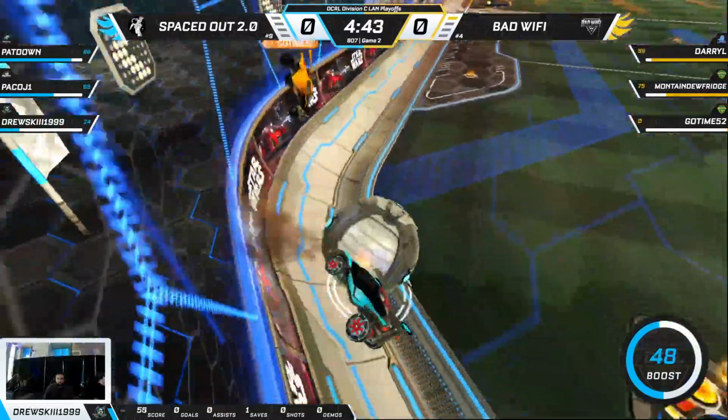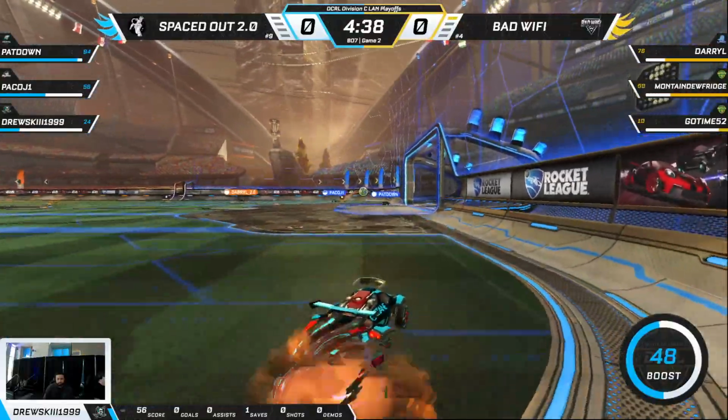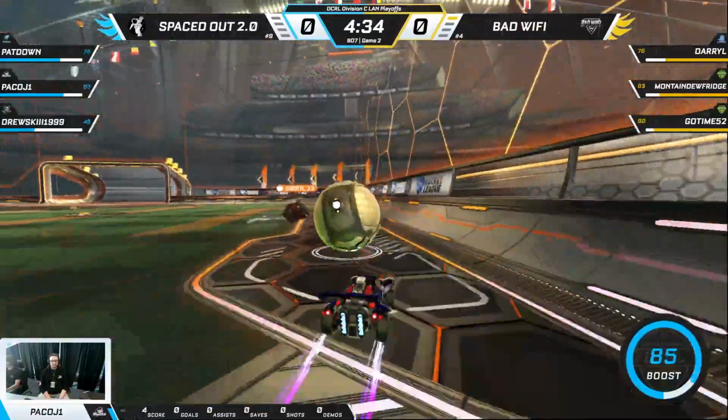He's going to try and follow it up again. Drewski gets maybe a little bit of an awkward touch, but kind of works out for him, and it does get 50 into the opposite corner. Yeah, this ball floating into the blue half. Can Paco get it out? Tries to work past Dcrl.